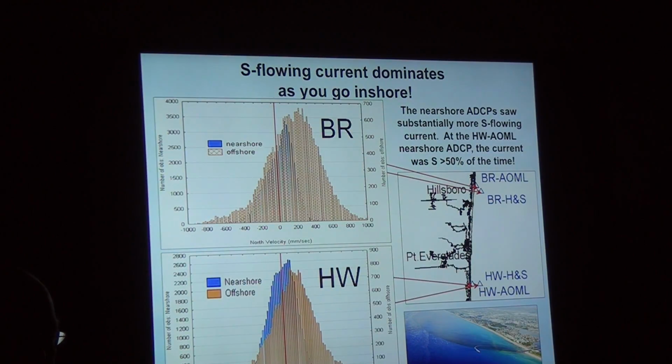half the time. So the idea, and you hear this a lot, that the Gulf Stream means all the water is going north almost all the time. That's really wrong. And in fact, off of Broward County, it goes south near shore more than half the time. Now that means water coming out of the inlet is going to be going south before it goes north. And that has a lot to do with what, if you were around an inlet, you may want to know.